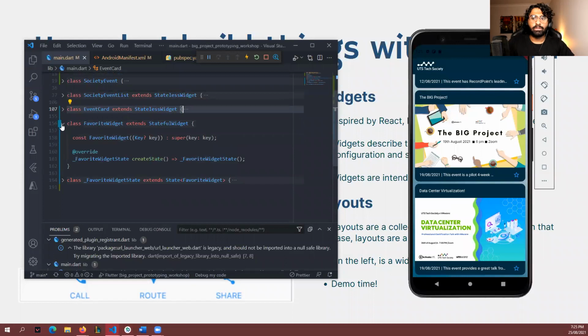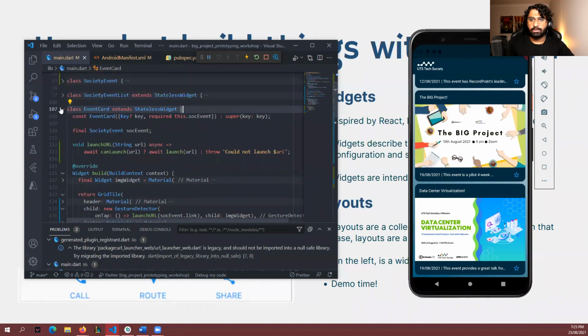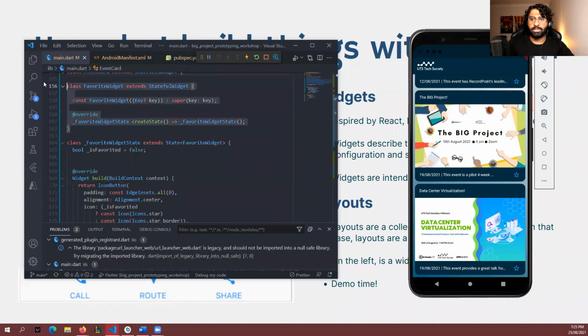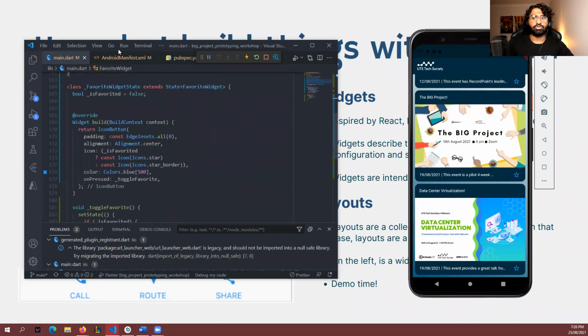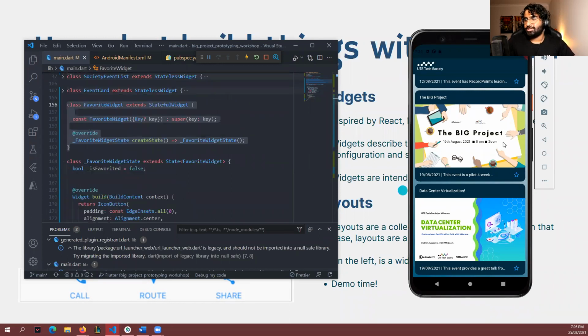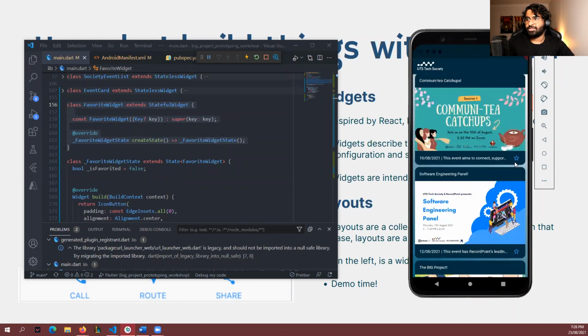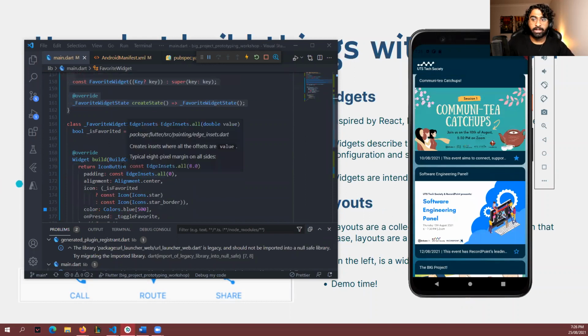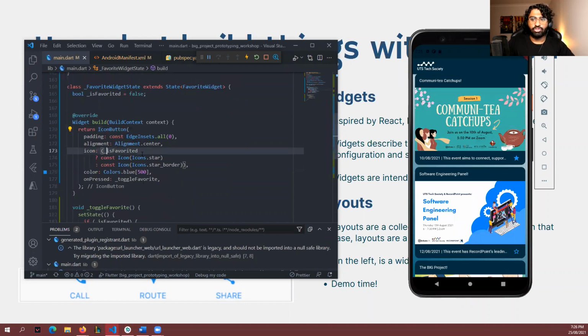And finally, bringing in the whole idea of stateful components. For stateful components, you actually need to do 2 separate declarations. So let me collapse that real quick. You need to declare it as a stateful widget, and then describe what happens with the state. So this widget's called the favorite widget, and all this widget is, is for the favoriting and unfavoriting of stuff. And what happens is when you click on this icon, which is just an icon button, it will change the state and it will change the fill color of the icon.